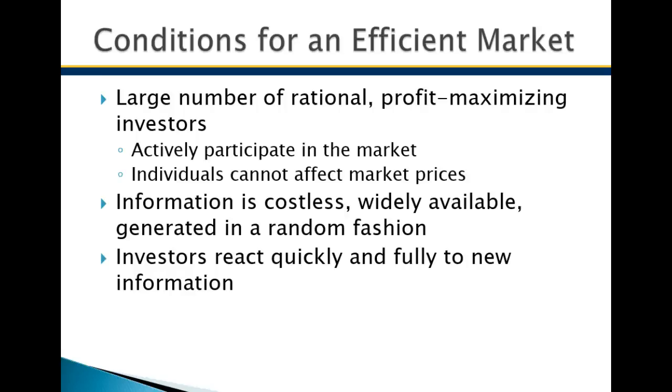Information has to be widely available and practically free, and generated in some random fashion. So the information is unpredictable, it just comes out as it develops. And in the past, this was a difficult point to prove because information would come out, but it would take a long time before investors could get it. It would have to be printed up in a book, or the analysis would have to be printed up and mailed. Everything was on paper. And it would take a long time to be mailed, written, published. But in today's age of the internet, things can be electronically published within seconds of the press release.